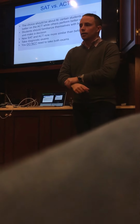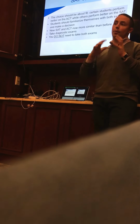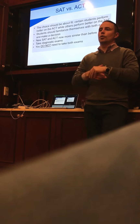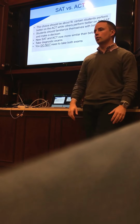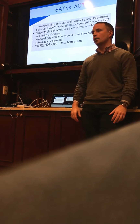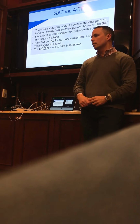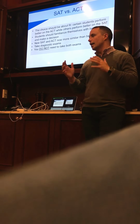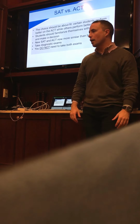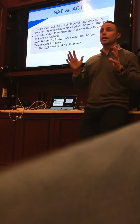That's right. Is there a published equivalent, like a 1400 on the SAT is a 34 on the ACT? There is. One caveat is we have very little data on the new SAT, right? So some of that is being sussed out right now. But there is an equivalency chart that you can look up and see, okay, this is roughly what I would do on one versus the other. And should we think percentiles equal percentiles? Yeah, percentiles equal percentiles is roughly right. So if you're 92 on one and 89 on the other, that 92 is probabilistically better. Exactly. So that's it on the SAT and the ACT in terms of those two tests.